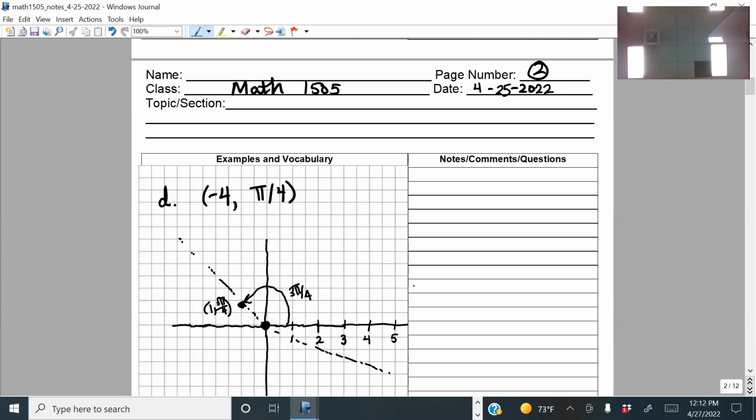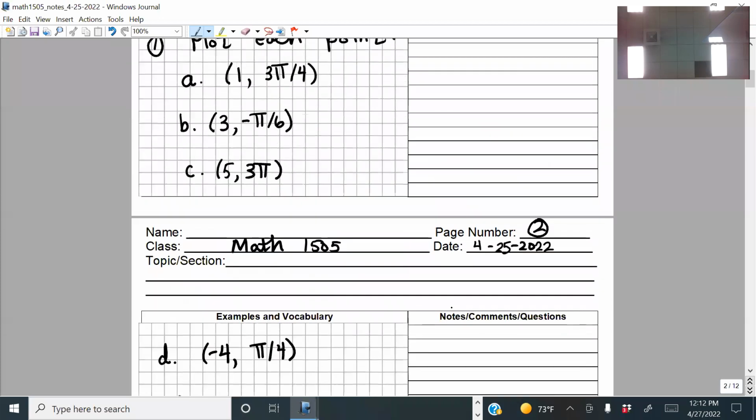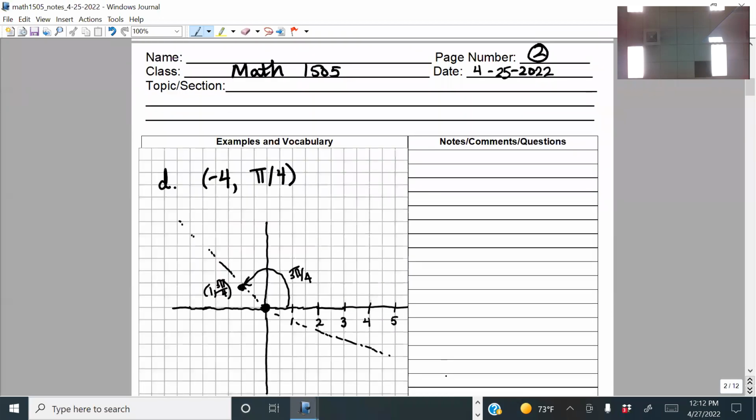But we want to be at distance what from the pole? 3. So this is where it's hard to estimate. What along this line is distance 3? Don't put it right here. Okay, that's distance 3 on the x-axis. But what would be distance 3 along this line? Okay, maybe about right there. So you want this distance to be 3, and then this angle, you want that to be −π/6.